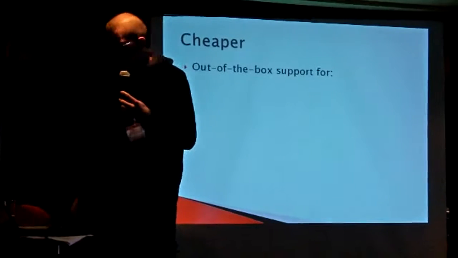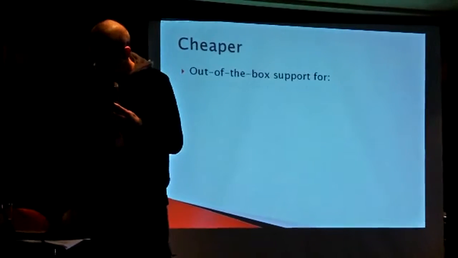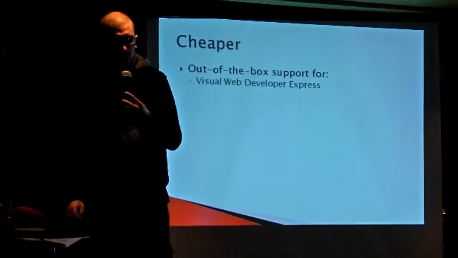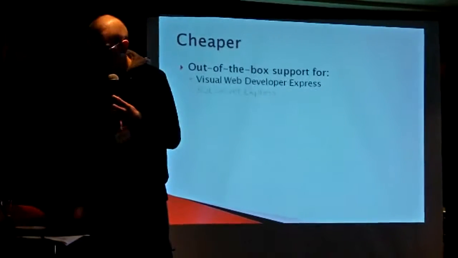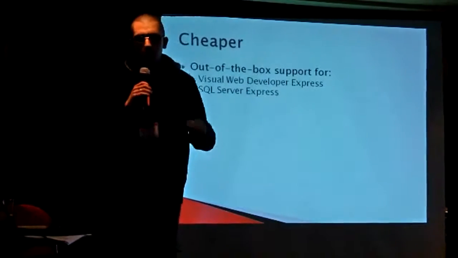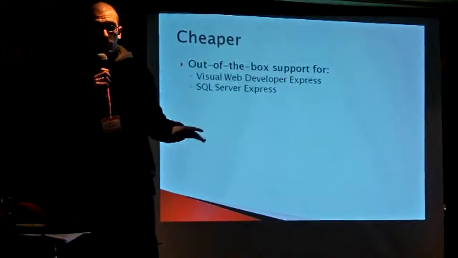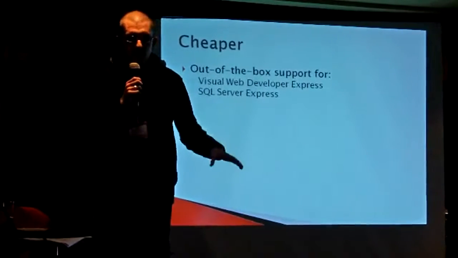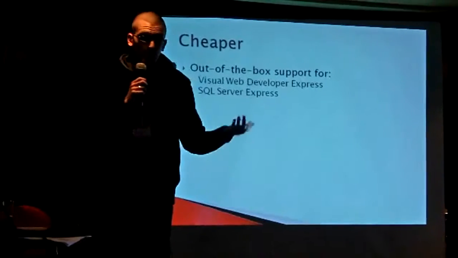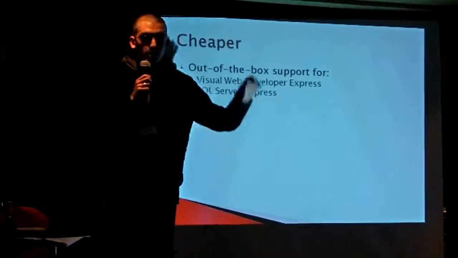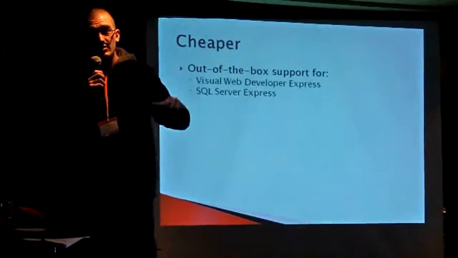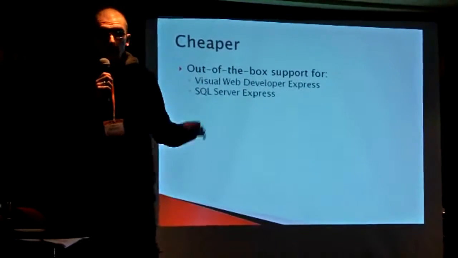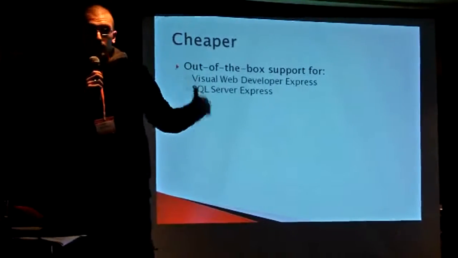One of the other things I added was out-of-the-box support for Visual Web Developer Express and SQL Server Express in the form of a user instance file, which is simply a hard file copy of a SQL Server Express database. If you've ever worked inside Visual Studio, you know there's an app data folder. You can put databases inside that and reference it using the data directory in the web config.